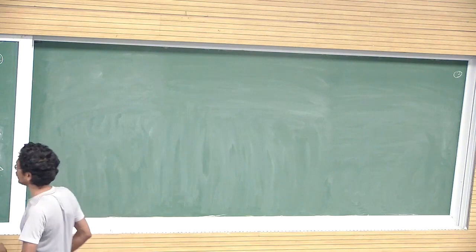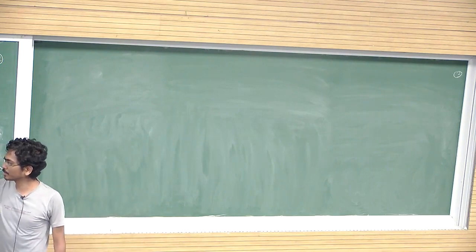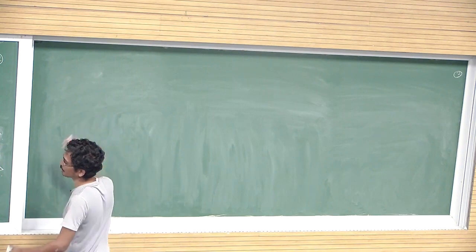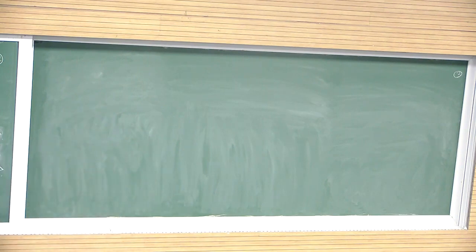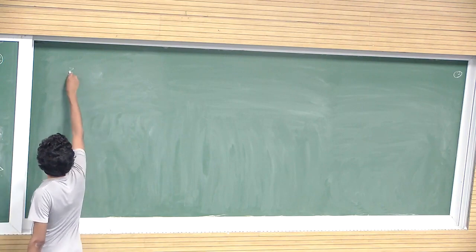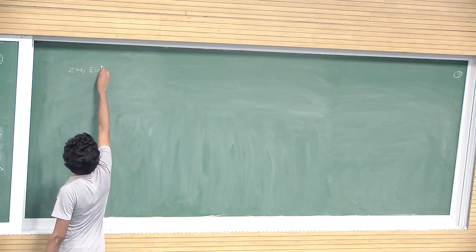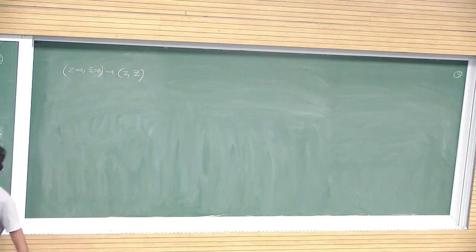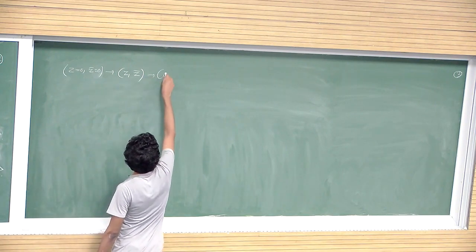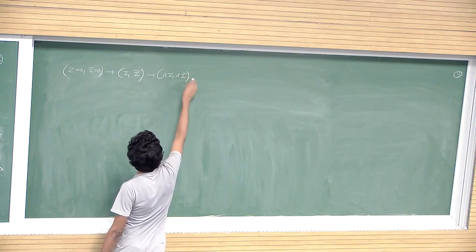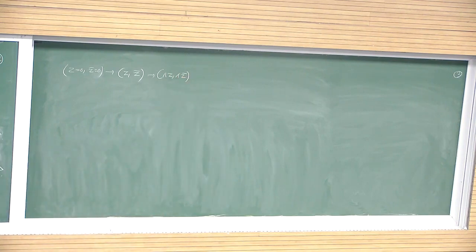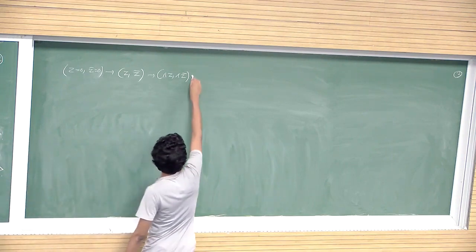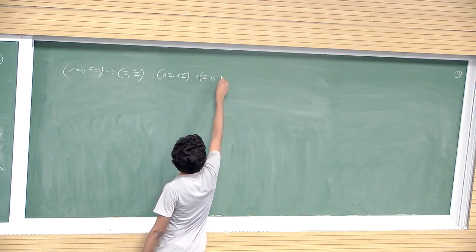Now just look at that matrix. What is this doing? First is the rotation by an amount z bar. That will take you from the point z equals 0, z bar equals 0 to the point z bar. And then there is this Lorentz transformation lambda. That will take this point to lambda z bar. And then again there is an inverse rotation by an amount lambda z bar. So that will again take you back to z equals 0, z bar equals 0.